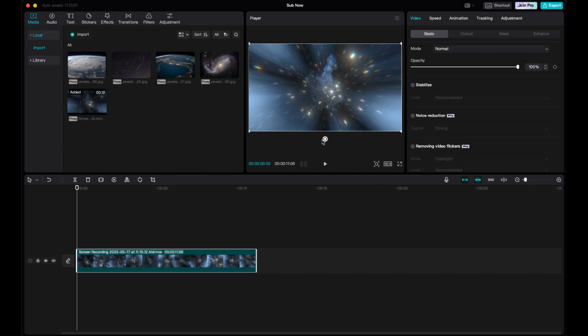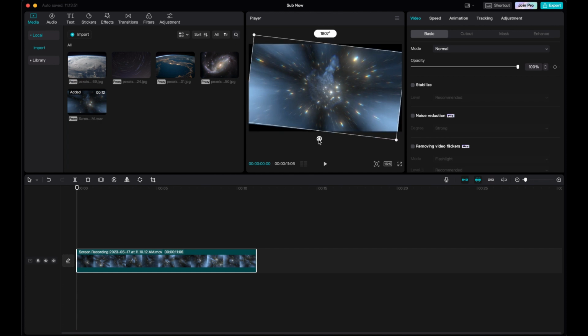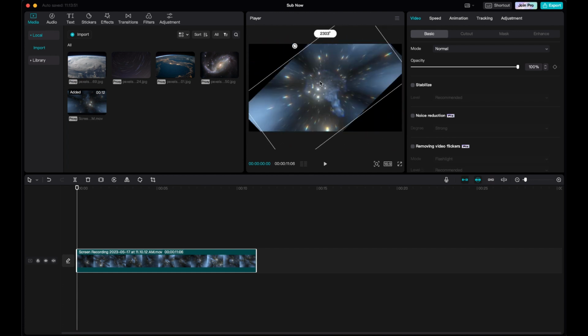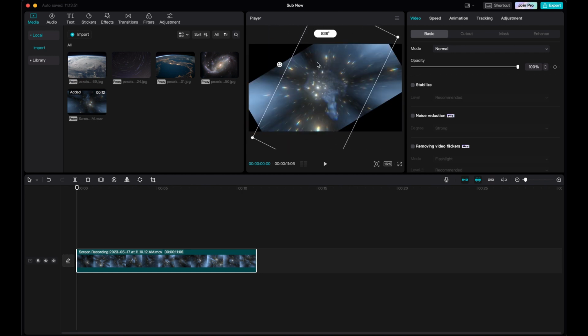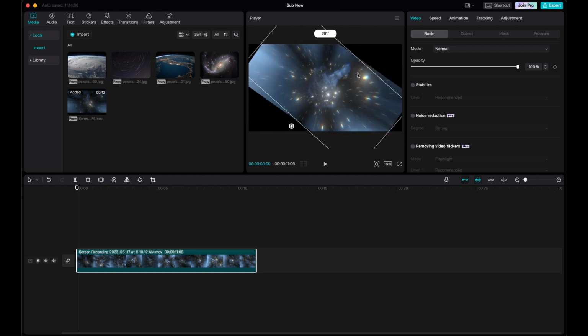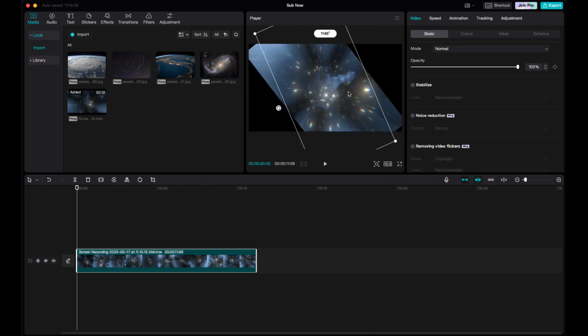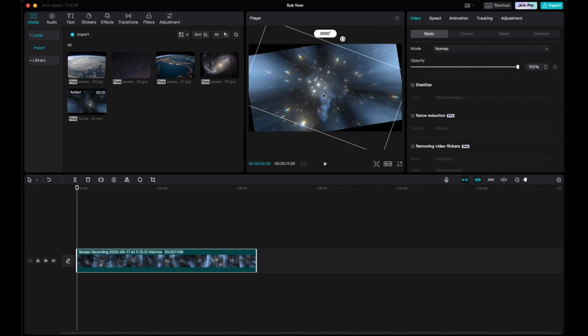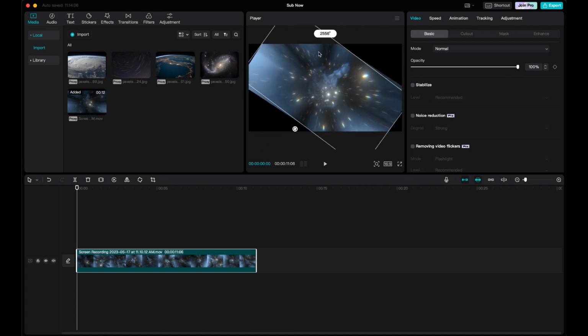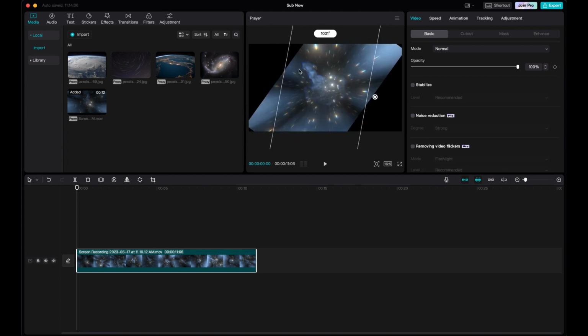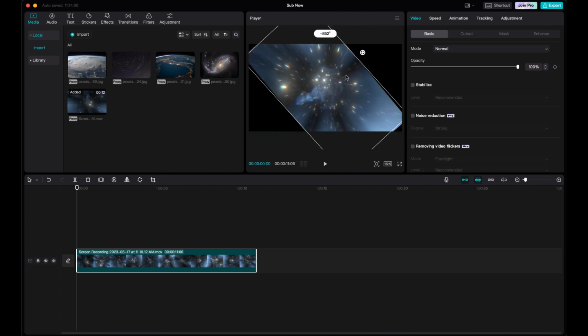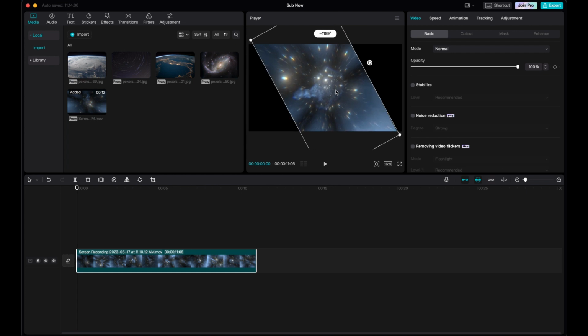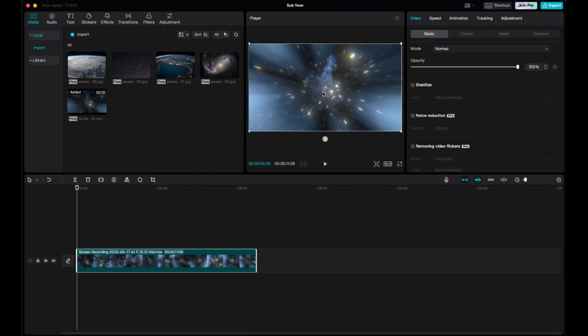Then you have this. So when you have a video, you will see this icon. You could click and you could rotate. And as you can see, it just shows the rotations. So the reason the degrees are increasing is because I'm moving in one direction. But if I were to go counterclockwise, you see it goes to the negatives. But you're still using the same rotations of 0 to 360 degrees.